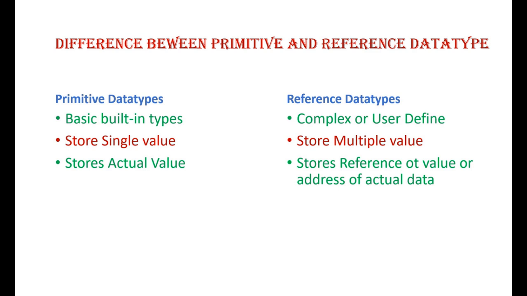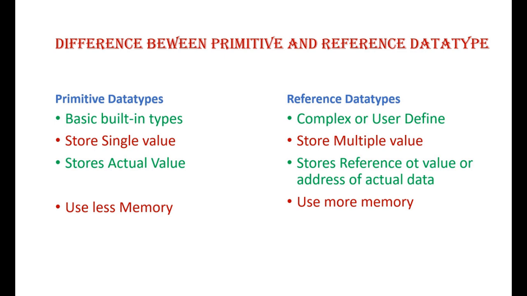Primitive types use less memory, whereas reference data types use more memory, because as you know, memory is used to store the data with the help of some space it occupies. Primitive data types are defined from 1 byte for character to about 8 bytes for double, whereas reference data types generally store the address of the variable, which may vary from 4 to 8 bytes.